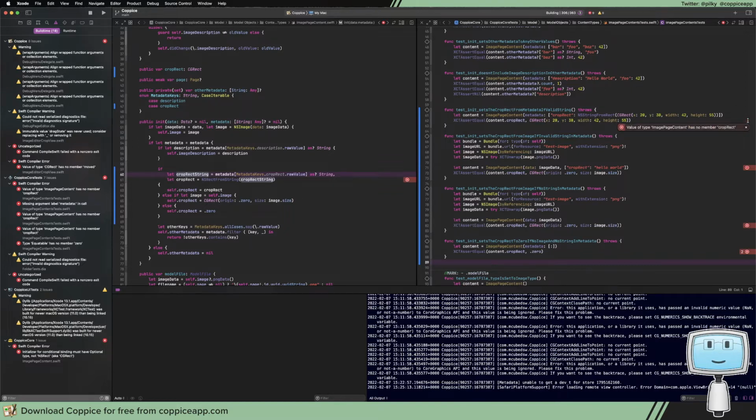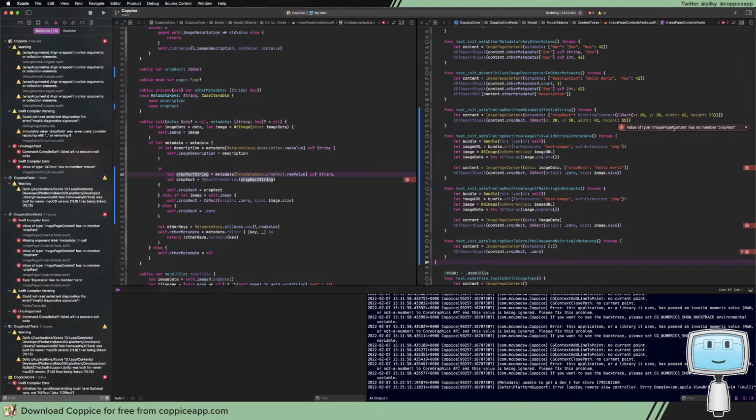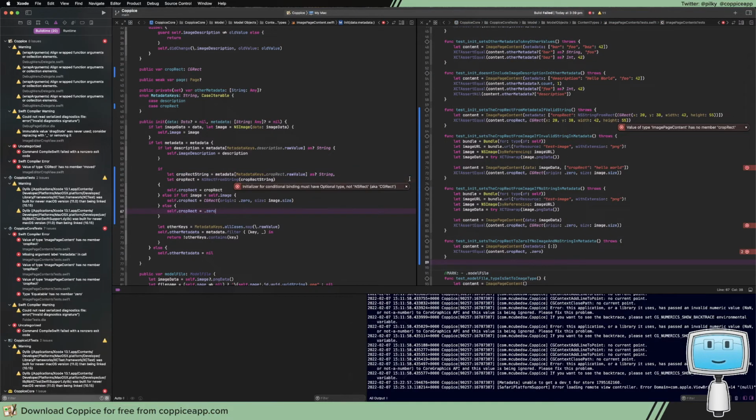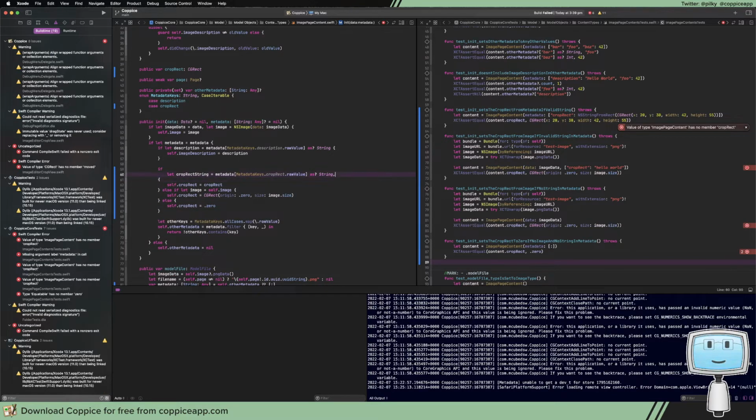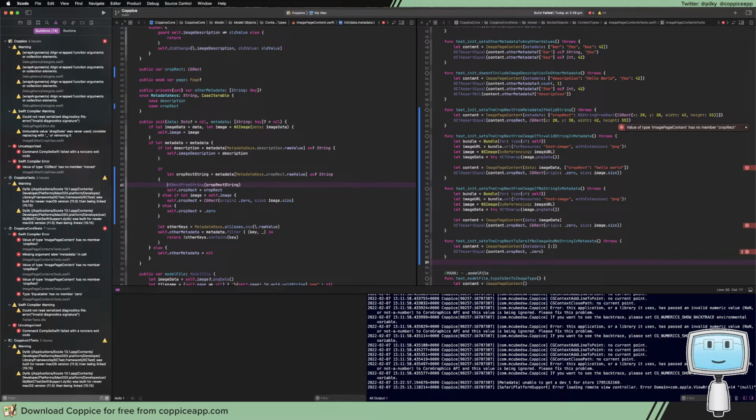We've got an error. Image page content has no member crop rect. Okay, so you can't have an invalid one. Well, you shouldn't be able to have a 0 crop rect, actually.